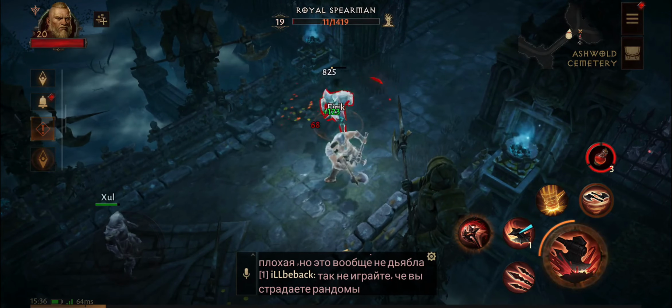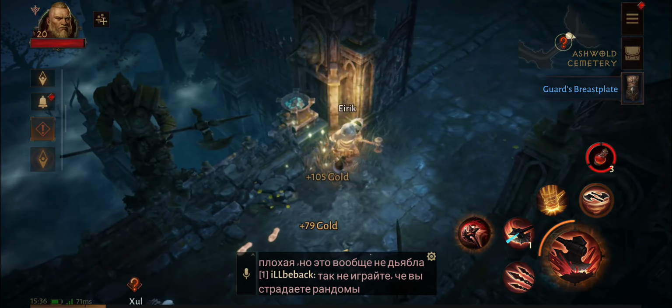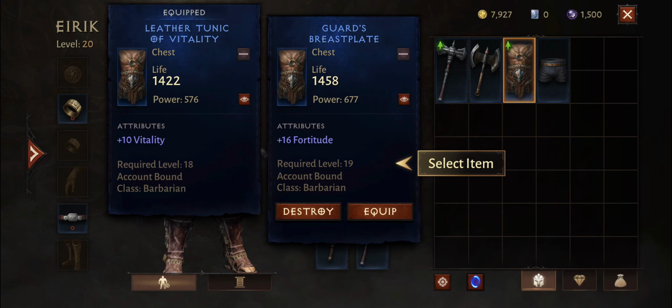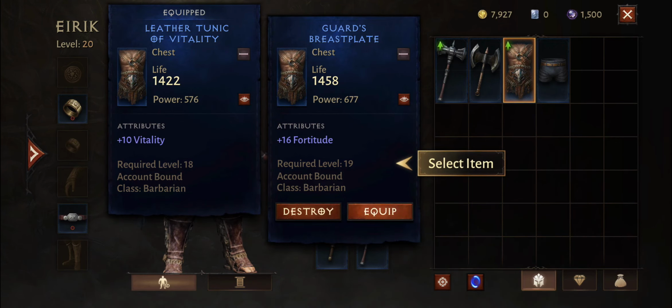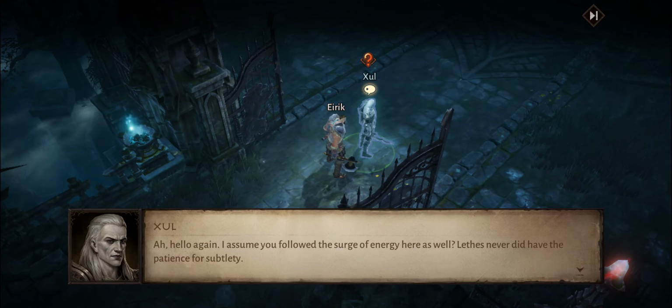He's a mage, and his student has done bad things. Okay, I've got a guard's breastplate. Well, it's a very quick look. Slightly better than mine. Okay, let's put it on. No, equip. Okay, and yeah, let's talk to him.